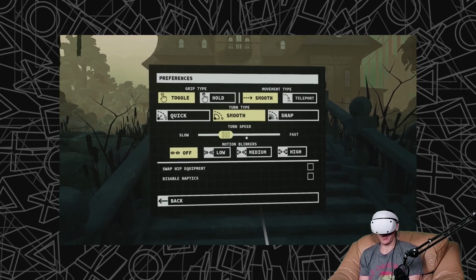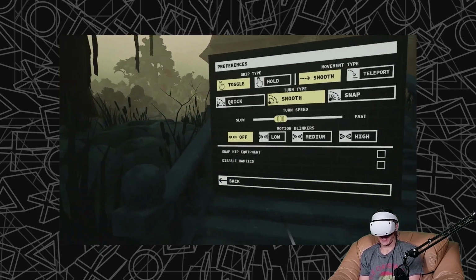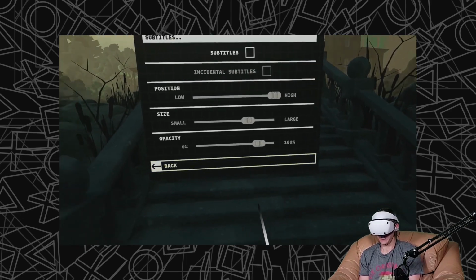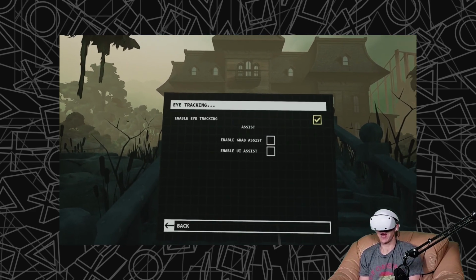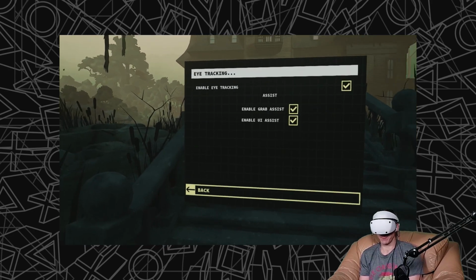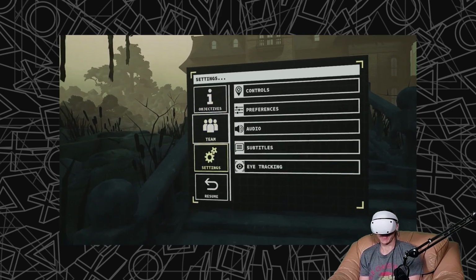Motion blinkers off, perfect. Swap hip equipment, no thanks. Disable haptics, no thank you. Subtitles, let's kill those. And go back. Eye tracking. Enable grab assist, enable UI assist. I'm going to go ahead and turn both of those on. The eye tracking previously has been quite good. Oh, look at that. That's great, just with the eyes.